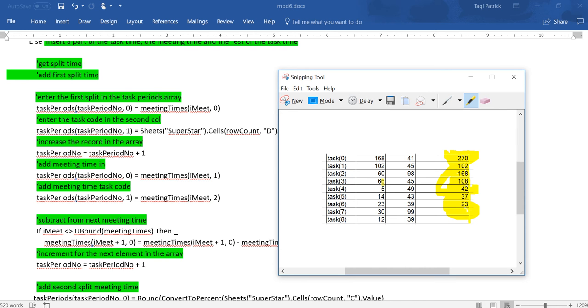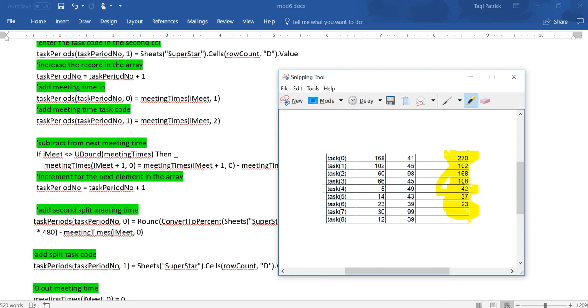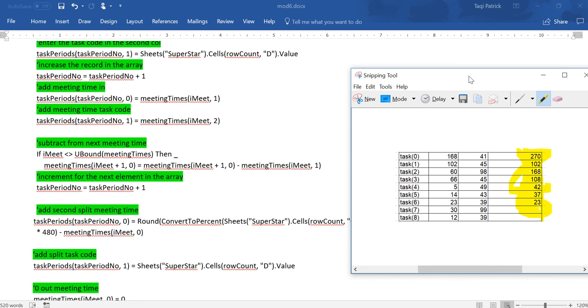Okay, all right. So now, task number 3. Now, this is giving me a headache, guys. All right, task number 3 here. We're going to enter that in our split time, because we should see that this is a 45 again. So we put our 66 and our 45 right here. If we go down here, we're converting it to percentage, and we're subtracting that meeting time from it. So this is meeting times. We haven't increased the meeting time yet, so we're still looking at what remains, I believe, at this point.